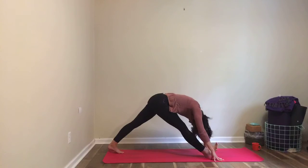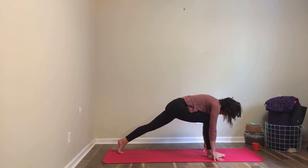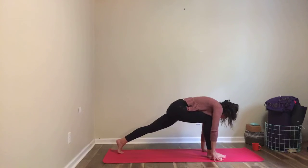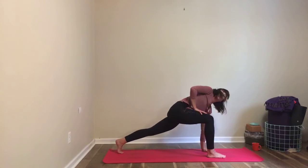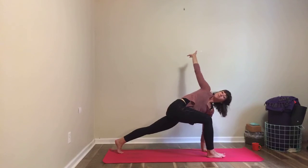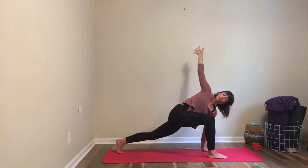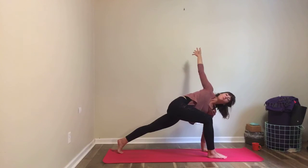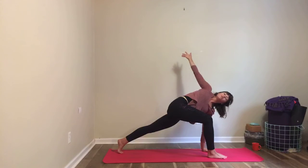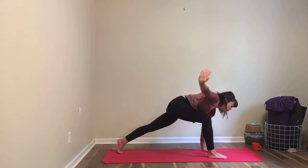Come back to where we started, back to this crescent lunge position. Plant your left hand down to the floor and twist your right hand to thigh or hip or all the way up to the ceiling. Shrug your shoulders back if you need to. You can always drop your back knee down, but by this point you might be feeling confident enough to press into your left toes and lift your left hip a little bit. Adding just a little more work. Inhale here. And then as you exhale, fold towards the floor.